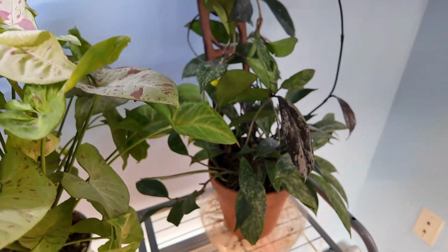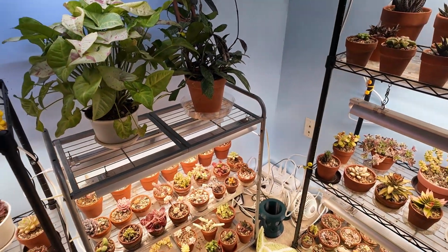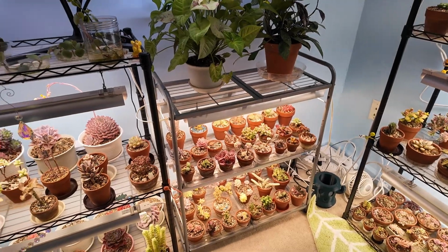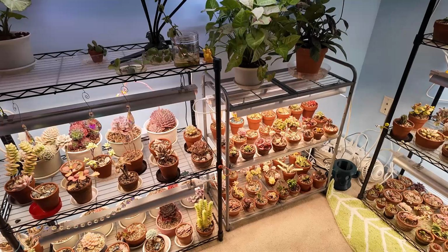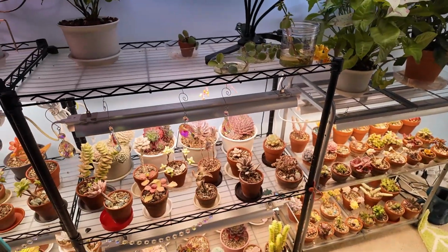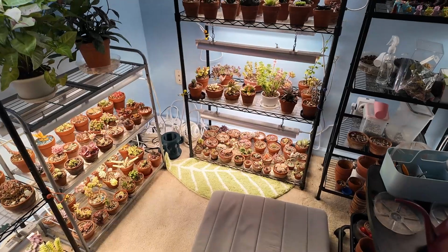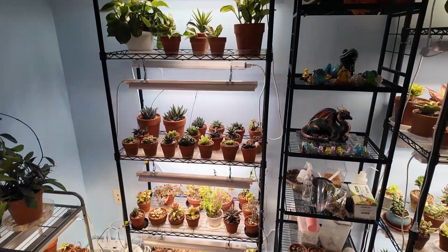Okay. So then after a while, I discovered that I still didn't have enough room. And for Black Friday, I decided I was going to buy another shelf. And so I did that, and that is this shelf here.